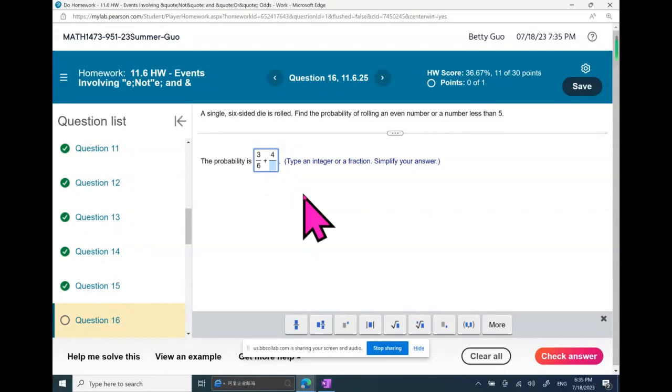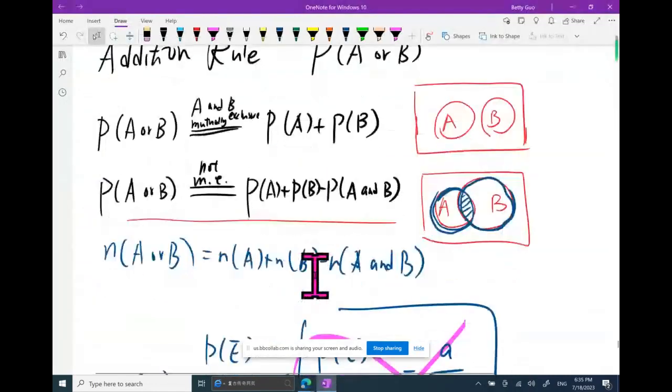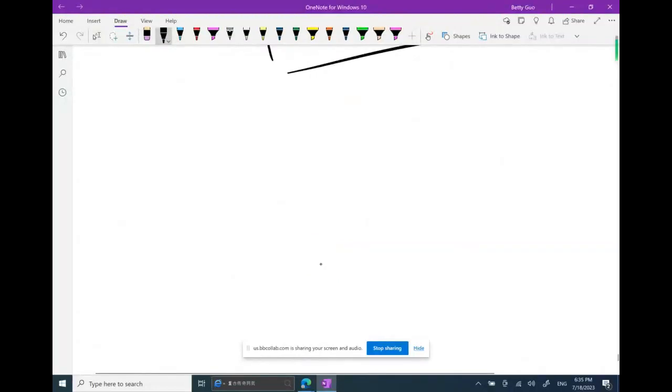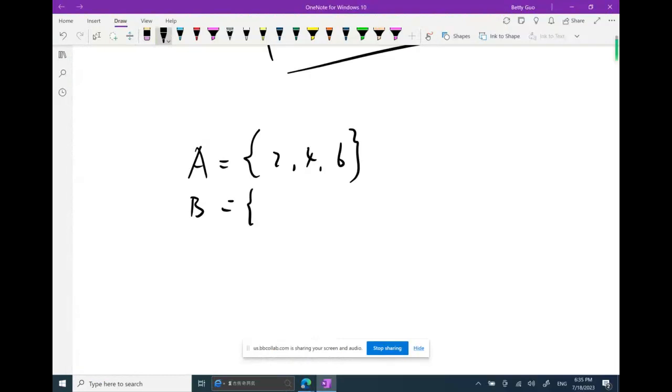But not done yet. This is a longer version. Very, very important. You're going to write not mutually exclusive on a scratch paper to remind yourself. And you have one number to subtract. The one probability is going to be the probability of getting an even number and a number less than 5. Let me write it down. Let's say A is an even number, 2, 4, 6. B is getting a number less than 5, 1, 2, 3, 4. Then what is A and B?